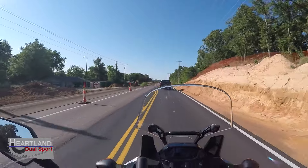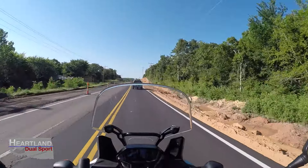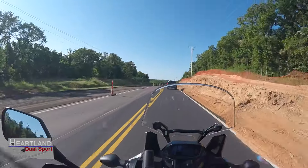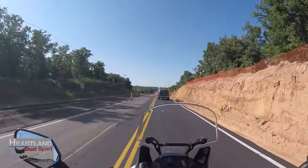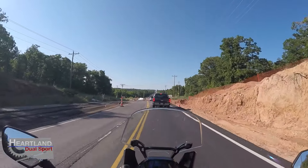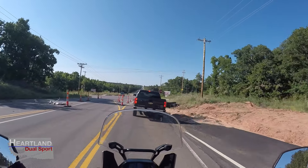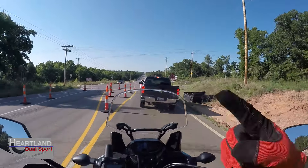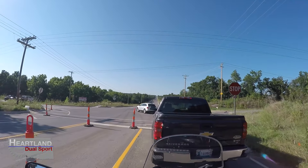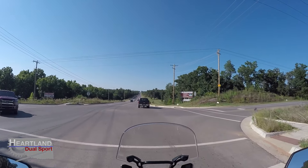I haven't been on any hardcore off-road stuff, but this road right here is actually ridiculous. If you live in Oklahoma, half the adventure is number one the wind, and number two our roads are the worst in the world. I think you've got to actually flunk out of road-making school to get hired here — I think that's part of the prereq. Our roads are terrible; we've got the worst roads in the nation.